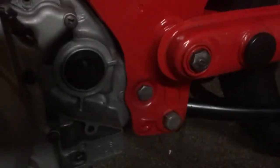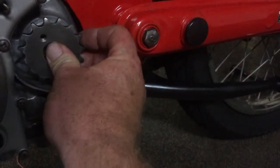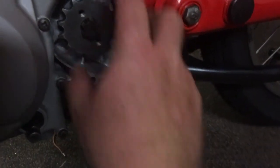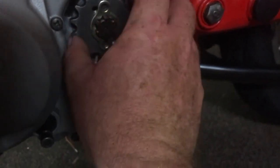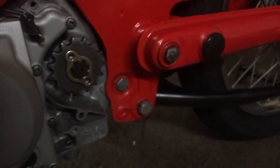Alright, we were going to throw this 15 on. Let's see if I can do it with one hand while I've got you there. If I can get myself out of the way so you get some light. So there's our drive shaft, and we've got the new seal that we put in. This should slot in like that. There's a little slot in that drive shaft, so that will sit in, and then I'll spin it around. It will really only go one way.